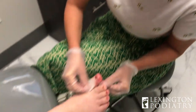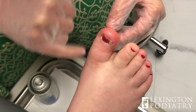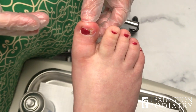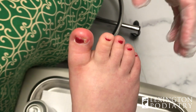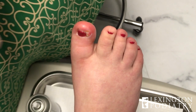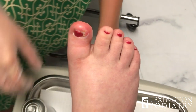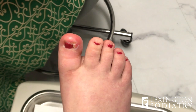First thing we're going to do is just clean up the area. You can see it's really swollen — the whole toe is swollen and it's gotten infected. I mentioned to her: make sure not to trim your toenails too short, because you're kind of asking for an ingrown toenail at that point. A lot of kids pick at it, and if you dig in there you're going to give yourself an ingrown. So don't do that. If you feel any pain right away, give us a call. Don't dig — that makes it worse.